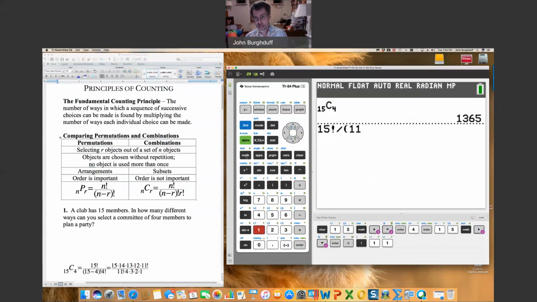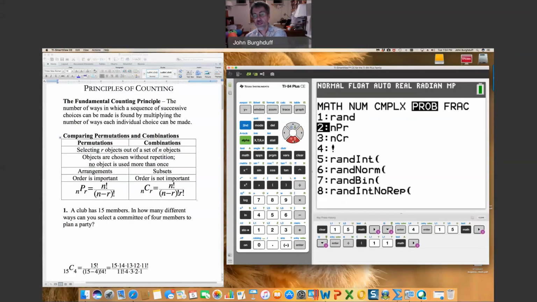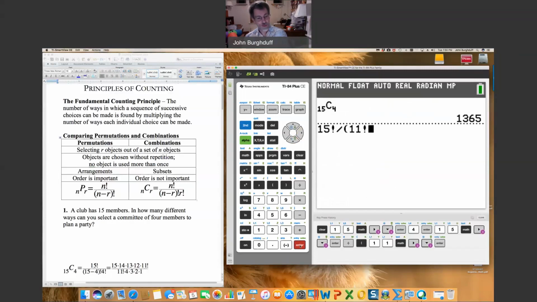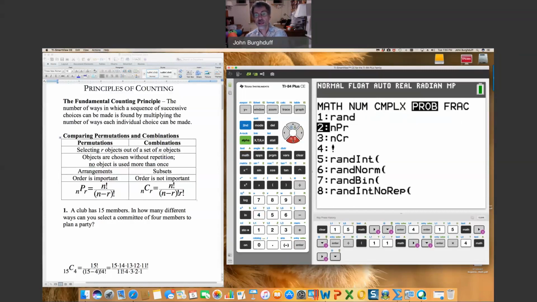So what I'm looking at first is 11 factorial. 11, again, math, just to practice this. Slide over to probability. Slide down to factorial. Enter. There's my 11 factorial. Times 4 factorial. 4, math. Slide over to probability. Slide down to factorial.